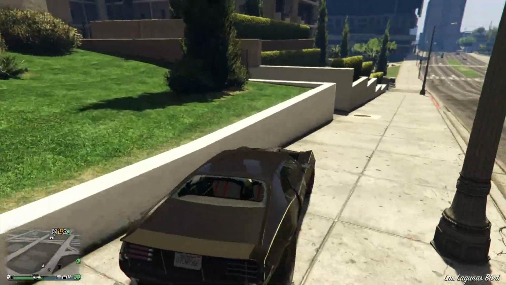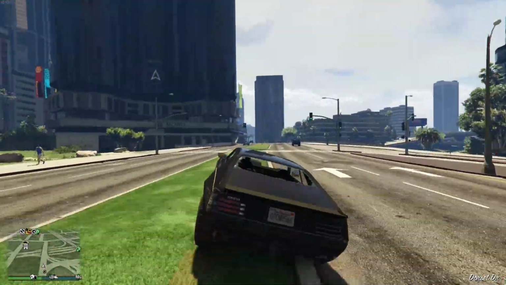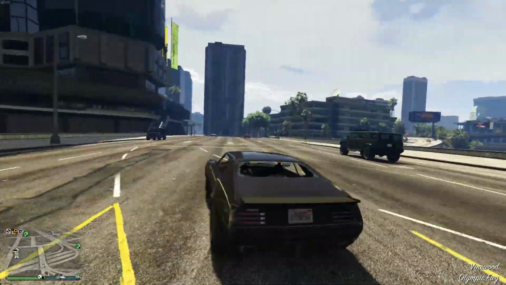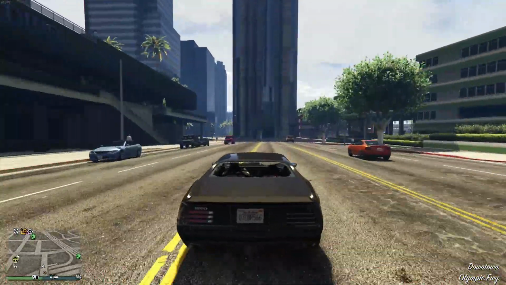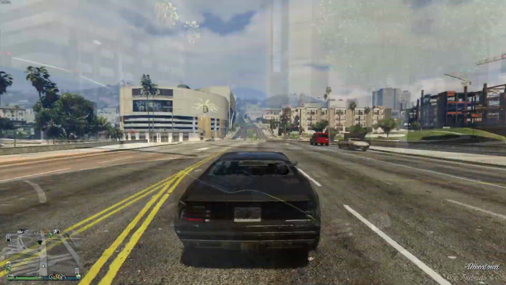But when you do hit curbs, this thing starts to lose control pretty frequently. So unless you're a perfect driver not hitting any curbs, which is kind of impossible to do in GTA Online, then you're going to be spinning out again a lot in this vehicle.